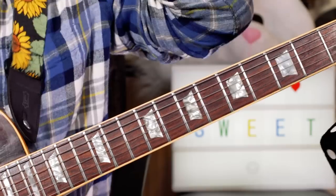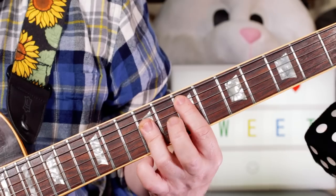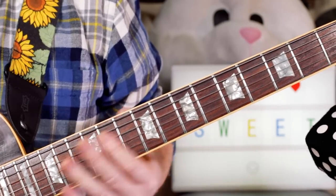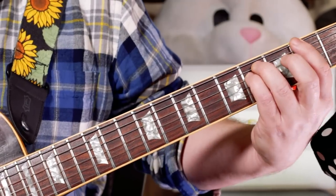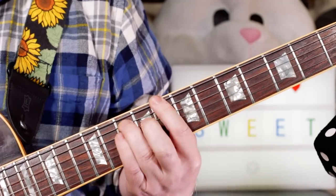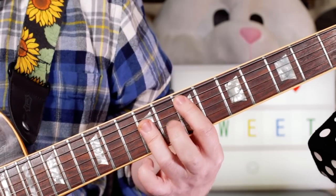1, 2, 3, 4, 2, 2, 3, 4, with just the vocals and the drums. And then we've got 2 bars of E. 1, 2, 3, 4, 2, 2, 3, 4. And then we're into this next section, which are power chords going up. We've got an F sharp power chord, an A, a C, and an E, which takes us into the chorus.